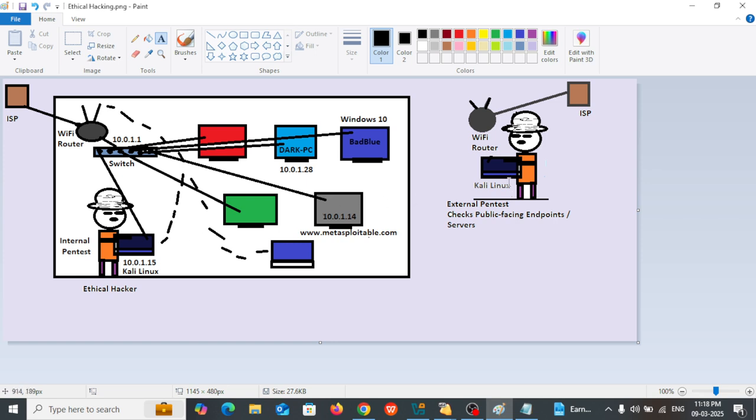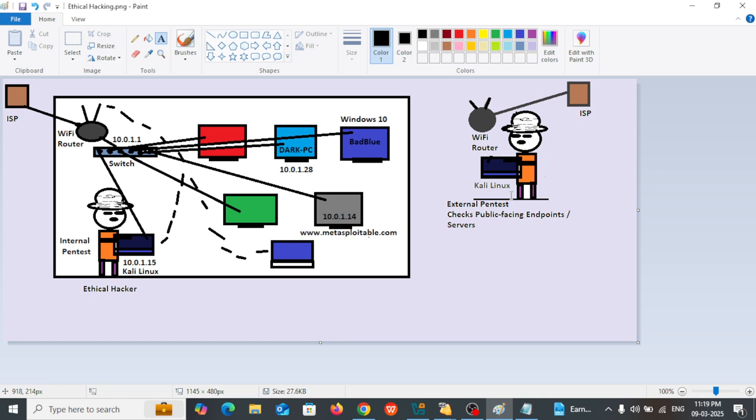But now we are going to perform an external penetration test, assuming that our target is metasploitable.com. The web server is inside this organization, and the ethical hacker is doing the security assessment connected via a different wide area network, a different internet service provider, as you can see here.